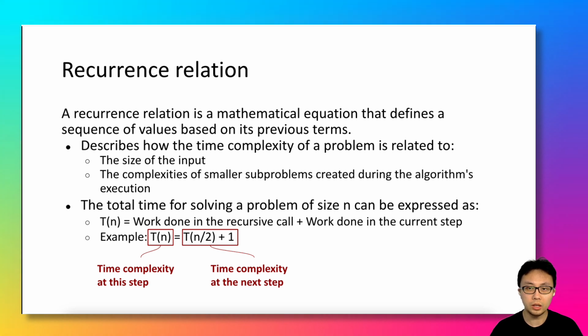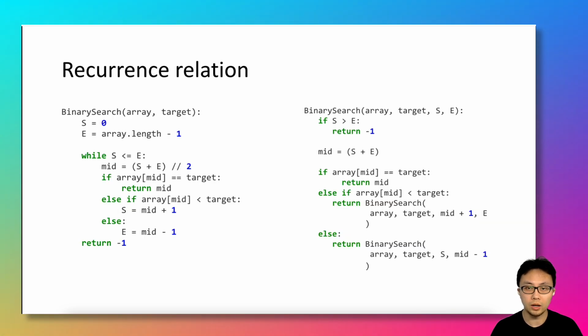This may still sound fuzzy. That's why we need to look at a more concrete example. Let's go back to the binary search. We know that binary search can be implemented iteratively and recursively. They achieve the same effect. To make it easier to understand how binary search works, we used the iterative version.